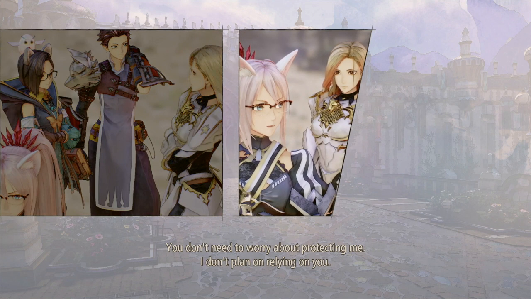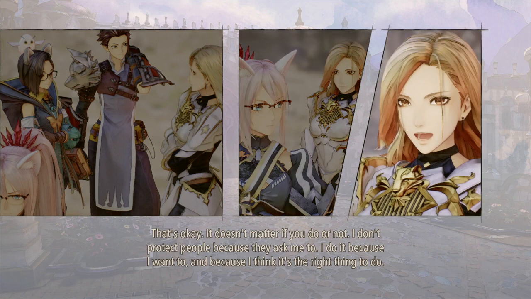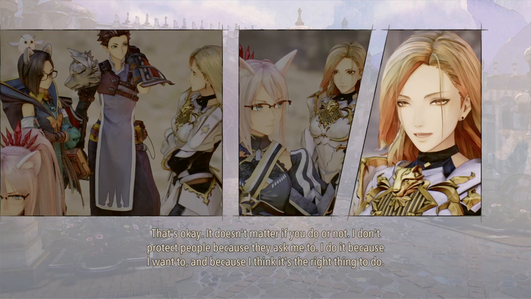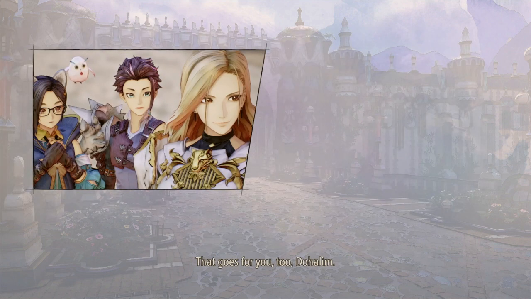You don't need to worry about protecting me. I don't plan on relying on you. That's okay. It doesn't matter if you do or not. I don't protect people because they ask me to. I do it because I want to, and because I think it's the right thing to do. That goes for you too, Dohalim.